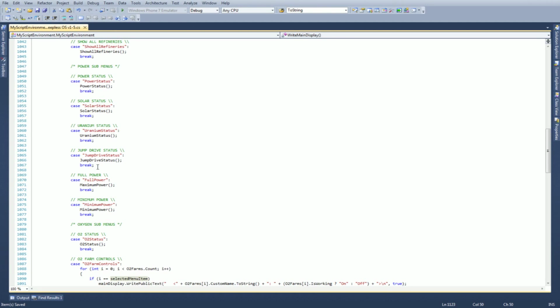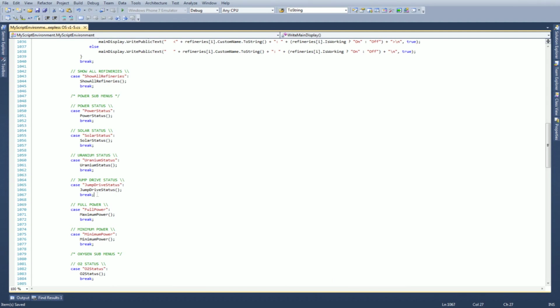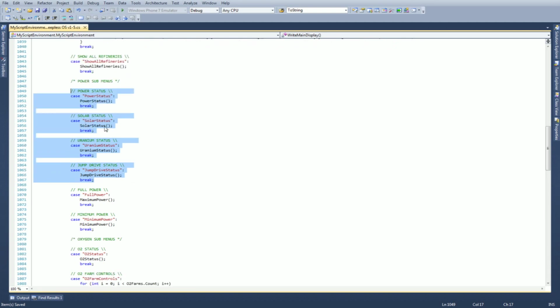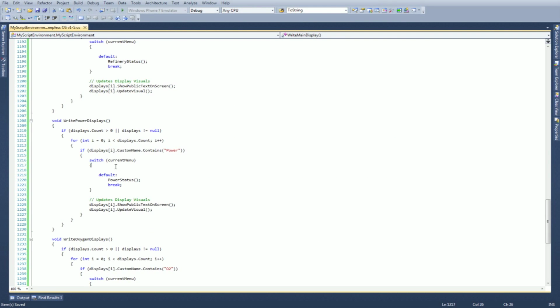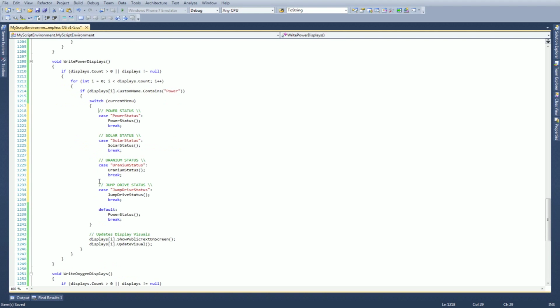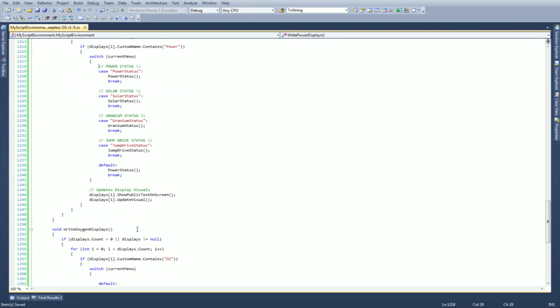We'll copy these three status ones because you may want them set up to where you can have screens set up just for solar panels, just for uranium, I don't know.